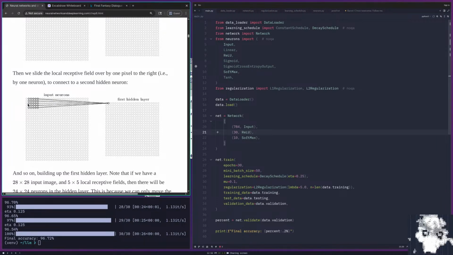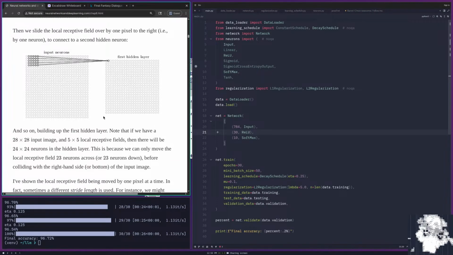But yeah, let's say it's looking for a straight line. So this is saying, look for a straight line in a 5 by 5 area right here. And then you could have another neuron that looks for a straight line in the 5 by 5 area right here, and another that looks for a straight line in the 5 by 5 area right here. And then the cool thing you can do is, since the point of this layer is to look for straight lines, you can have the same weights for all of the neurons, so that it's looking for a straight line anywhere in the image.